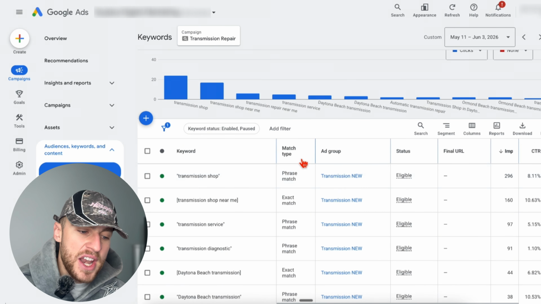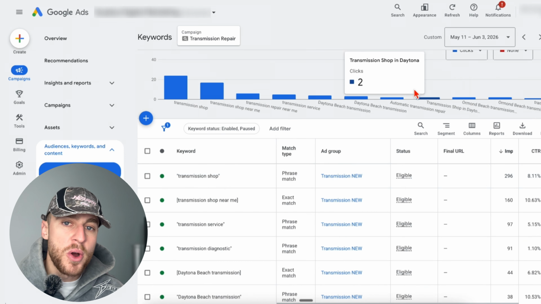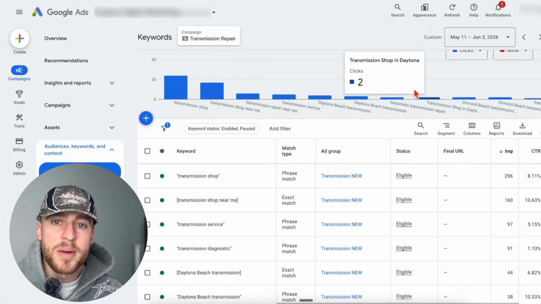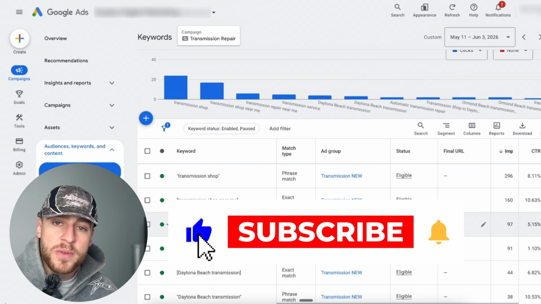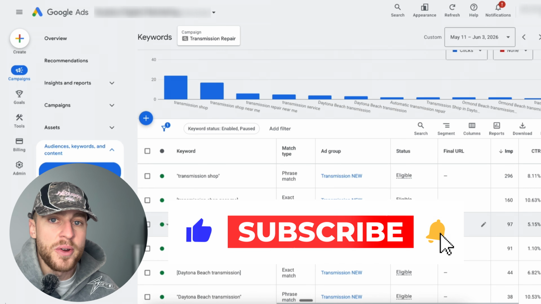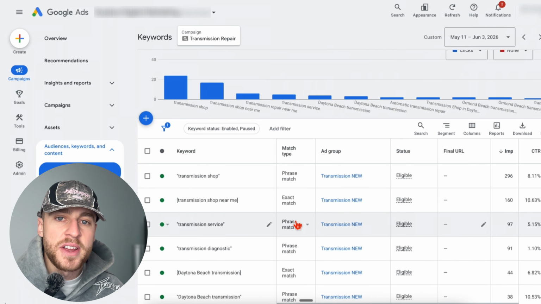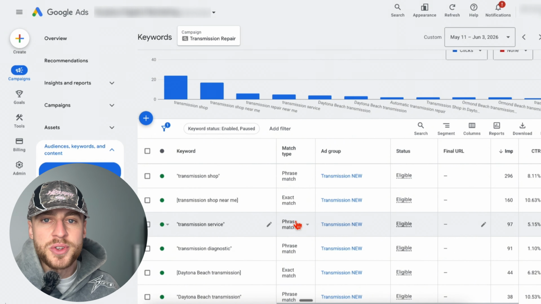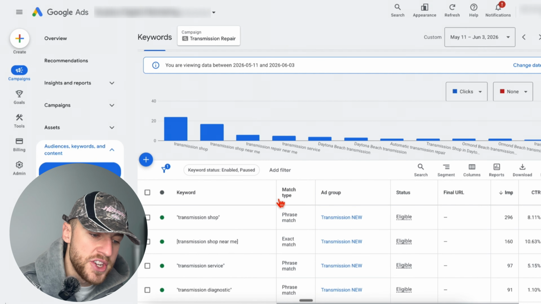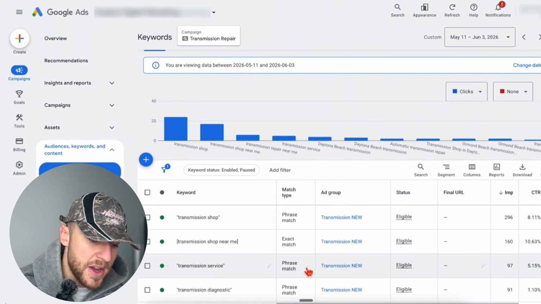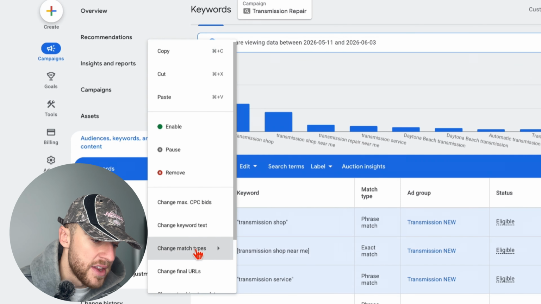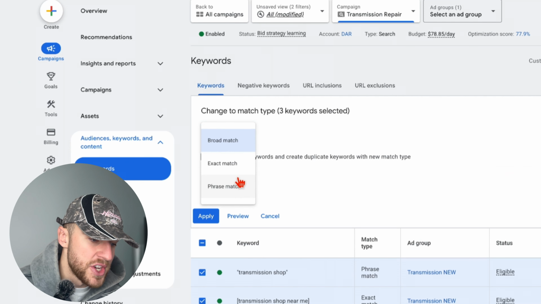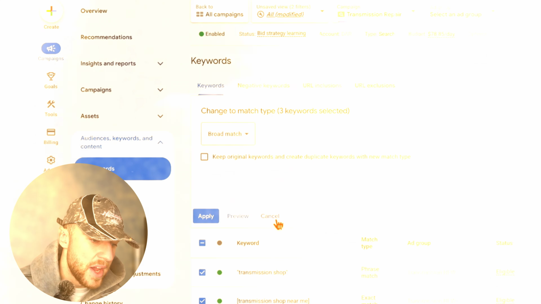Now, if you come in here and you have broad match keywords, you're most likely just throwing your money out the window because broad match keywords are horrendous, especially when it comes to making money on Google Ads, because it'll drive a ridiculous amount of irrelevant search terms like I was showing you beforehand, and your ads will just be showing for every search term that is basically irrelevant to your actual service. So make sure to go through here and change them all from broad match to phrase match or exact match, okay? If you want to do this in bulk, you can easily just go through here and select them all and tap on edit, change match types, and you can change them from what they were into something new, okay?